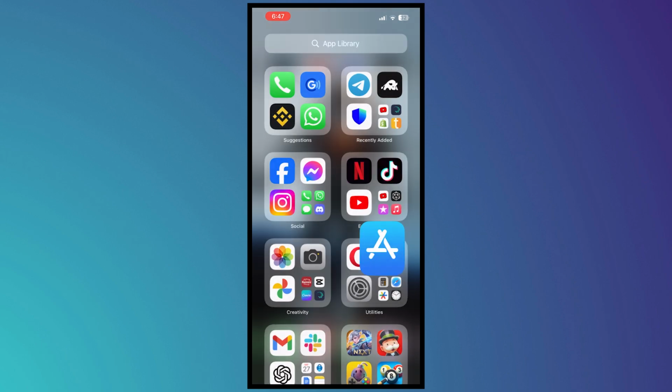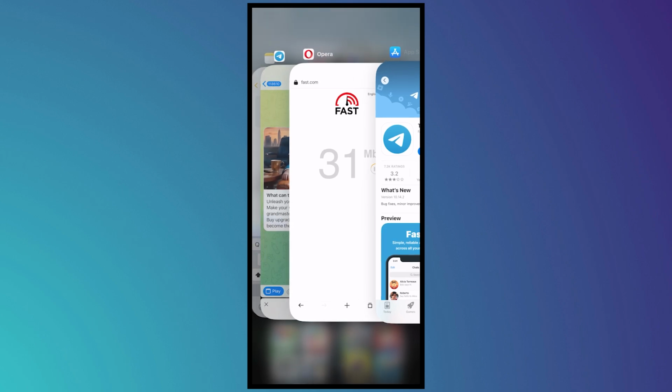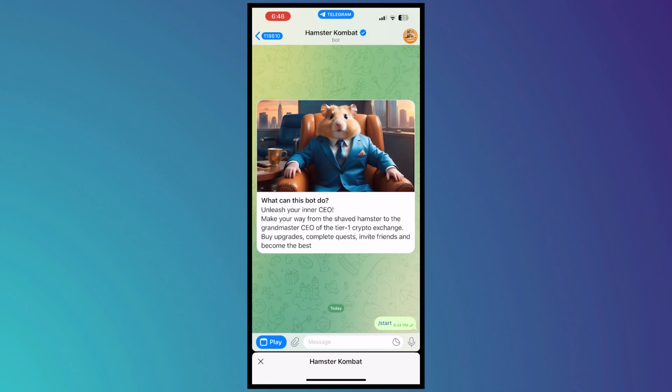And from here, you want to go back into the App Store and install Telegram right here, so that you would be sure that it's not the application itself, because you might have changed some settings in Telegram that are causing this, or maybe your Telegram is just not updated. That is why you are having the error. So yeah, those are basically the ways you can fix the unable to log in problem here in Hamster Kombat, because commonly it's just a faulty internet connection.